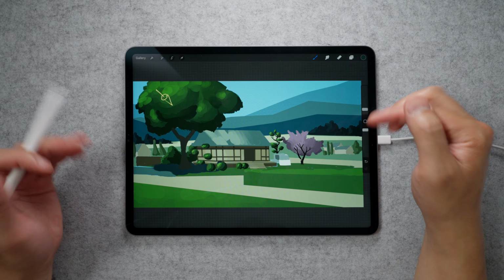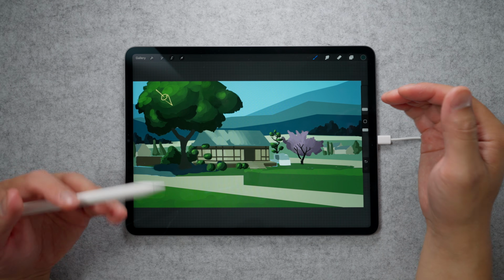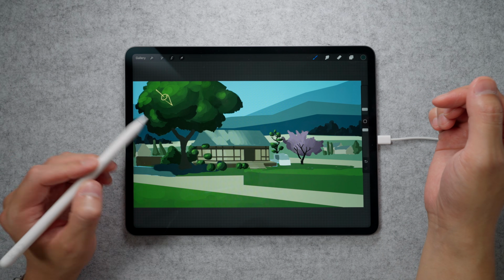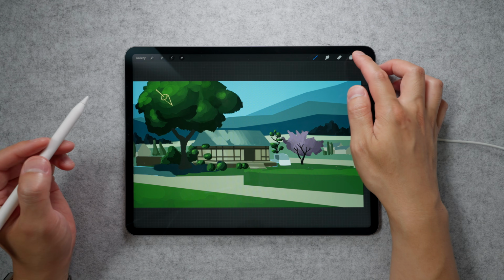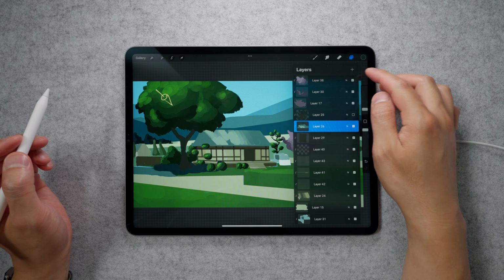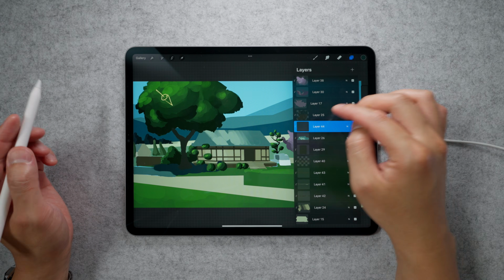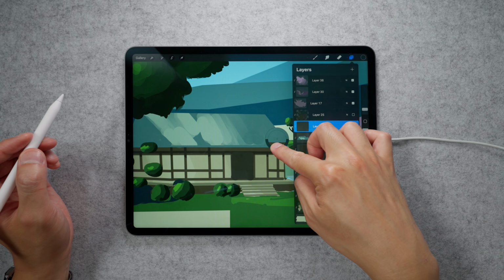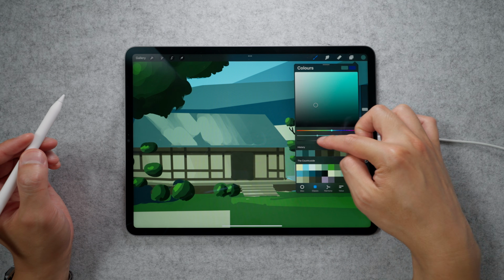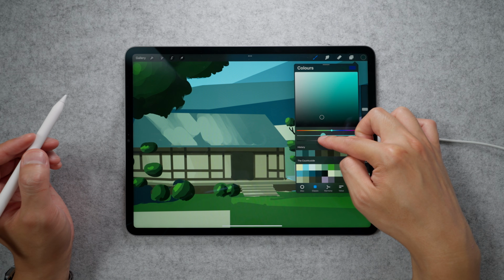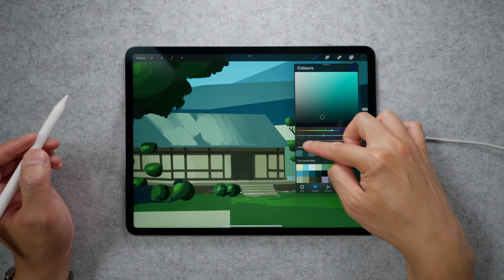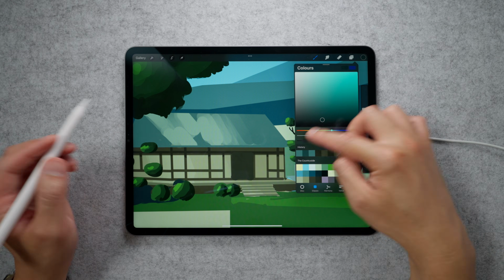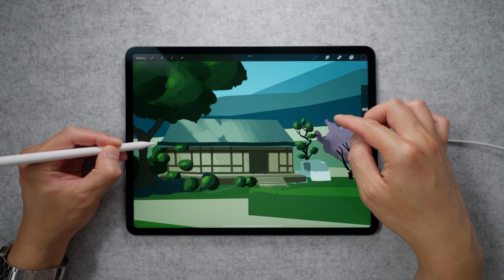And you can see how we're not even going back to the line work anymore. I'm starting to really step away from it. But we can make this rooftop pop even more. So what we're going to do is go to the rooftop layer, add a new layer on top that's also a clipping mask, select this color, and reduce its brightness and increase its saturation slightly. Maybe reduce its brightness even more. And just draw a line all the way across.